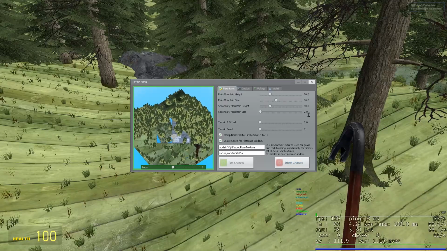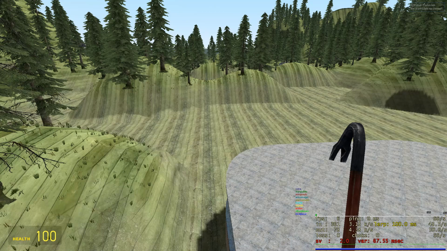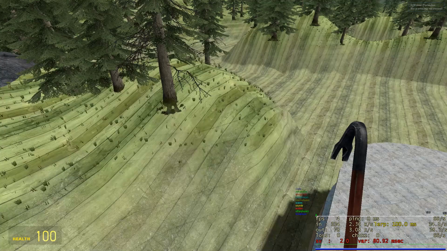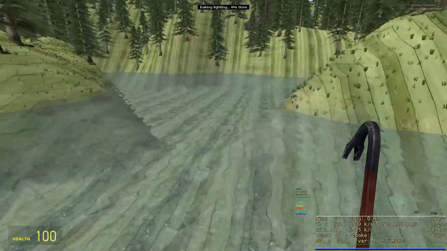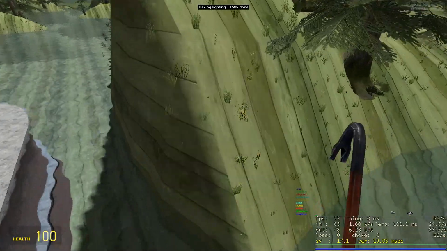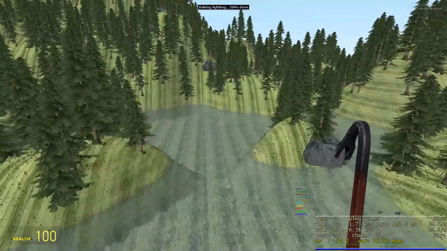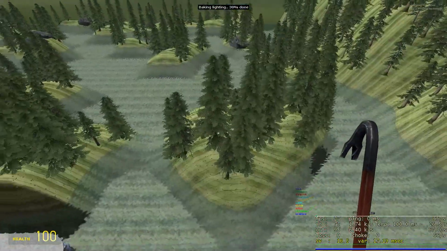You can see that it kind of changes, and when I regenerate the terrain, there we go. You can see the wood texture is being overlaid with the rock texture, and it looks pretty interesting, I'm not gonna lie. So yes, this allows for a lot more customizability, including with lighting and all that stuff being generated perfectly fine.